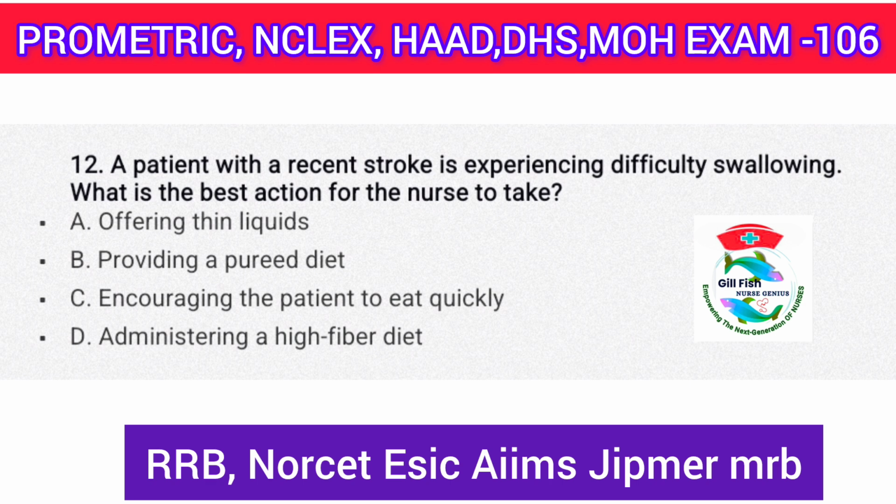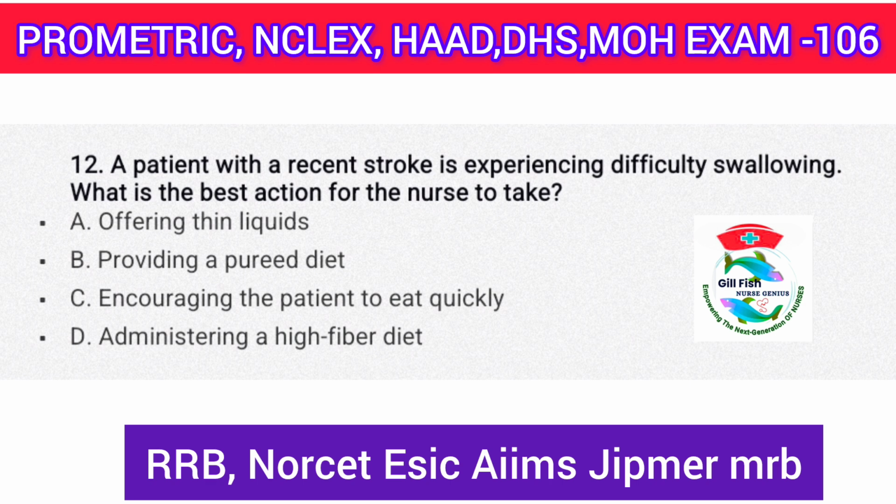A patient with a recent stroke is experiencing difficulty swallowing. What is the best action for the nurse to take? Option A, offering thin liquids. Option B, providing a pureed diet. Option C, encouraging the patient to eat quickly. Option D, administering a high fiber diet. So what is the best answer?